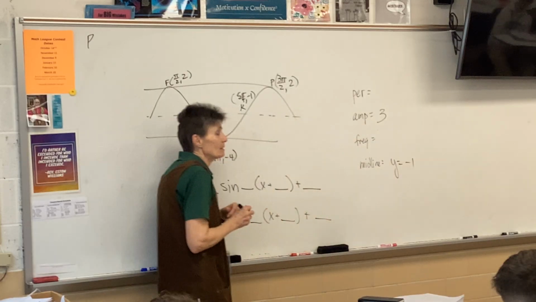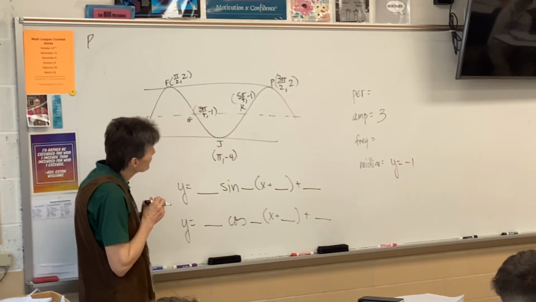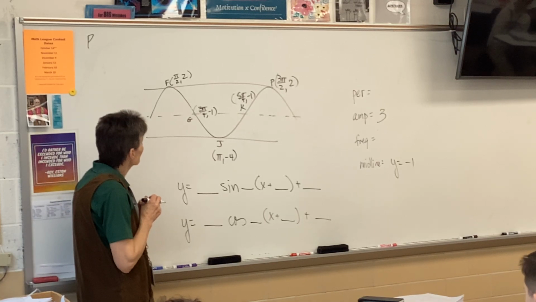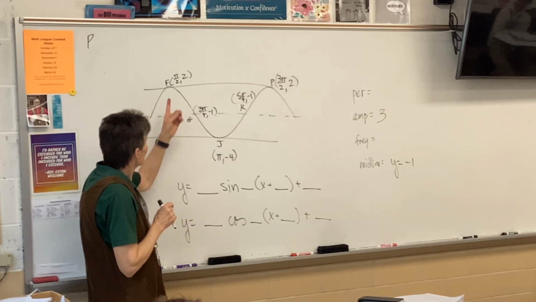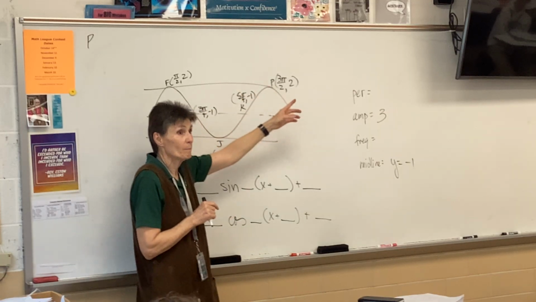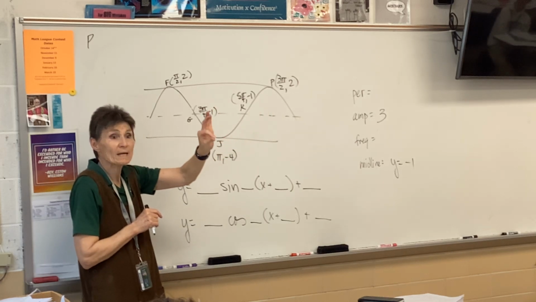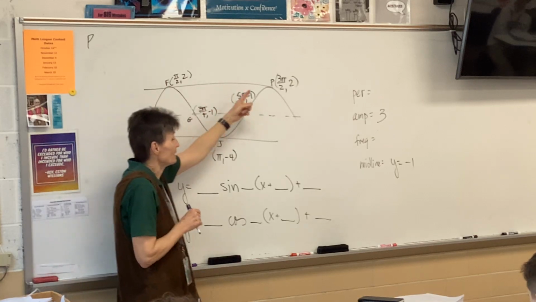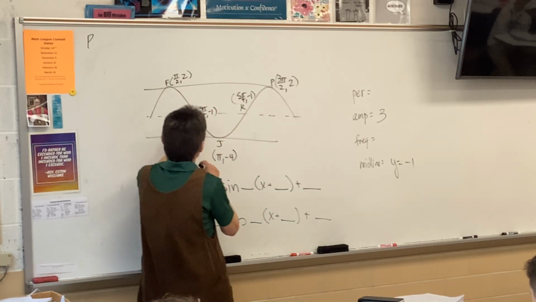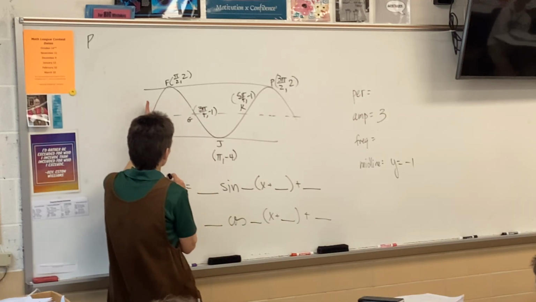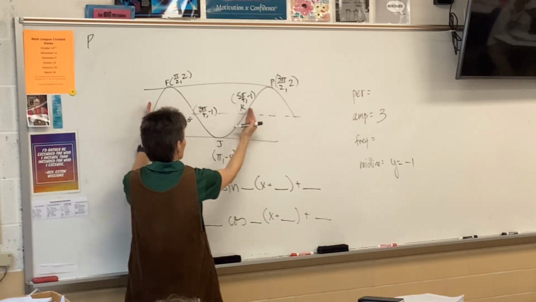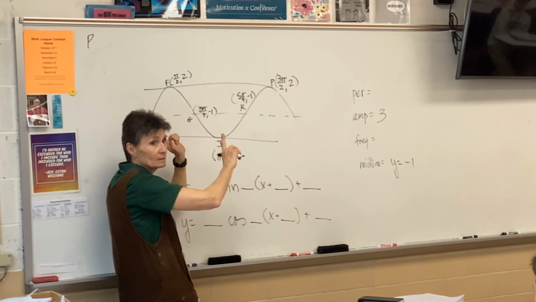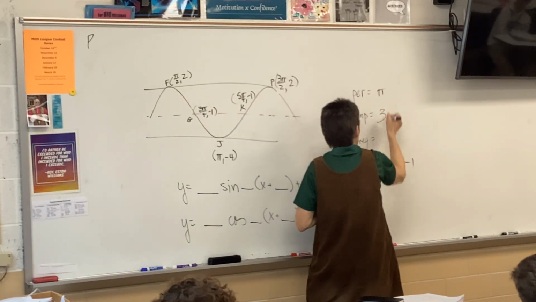How about your period? Were you able to figure out what your period was? Labeled correctly, the period would be pi from 1/2 to 3/2. Does that make sense to you? I don't look at peak to peak. I can also look from here to here, that's the easiest place to look, but I have to figure out what that is. So I think your period is 1 pi. Are we okay with that, everyone?